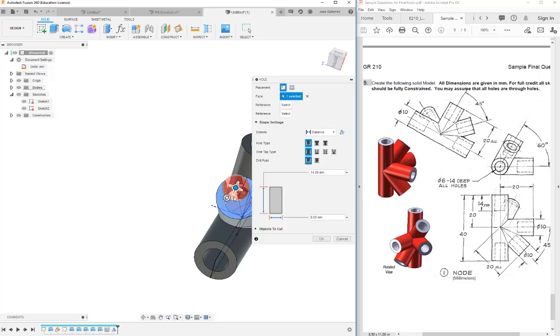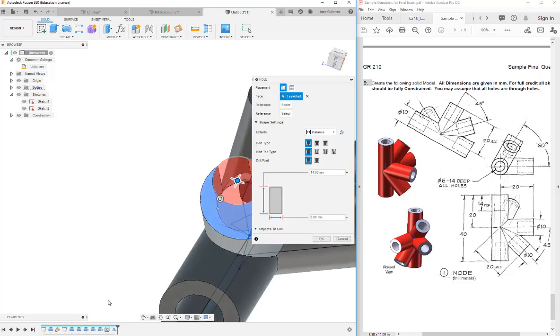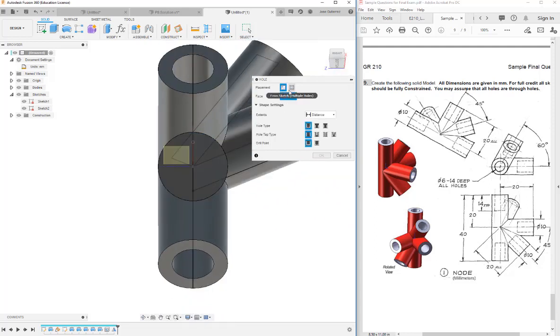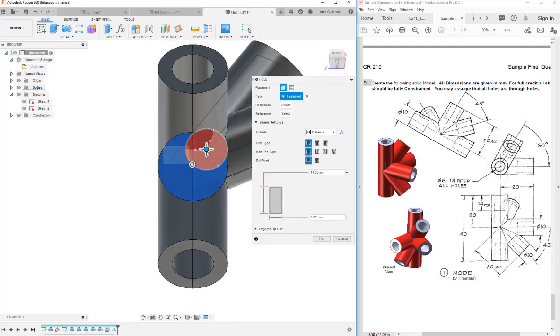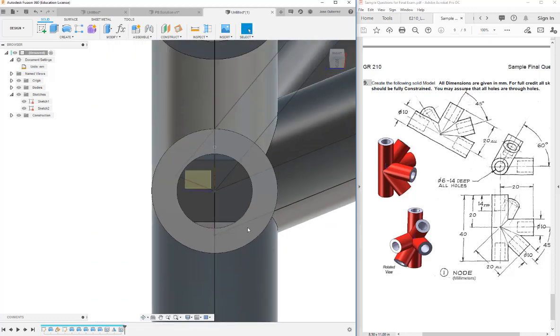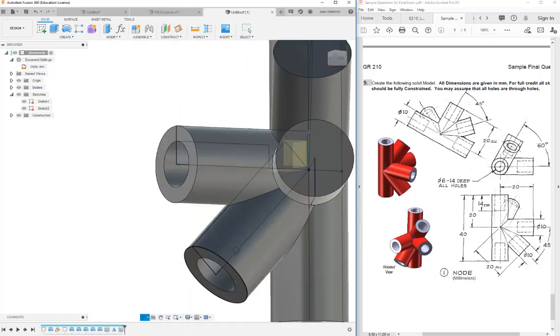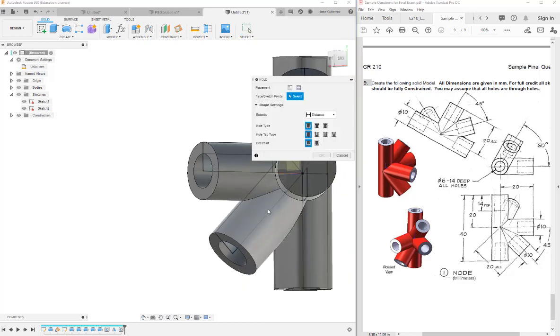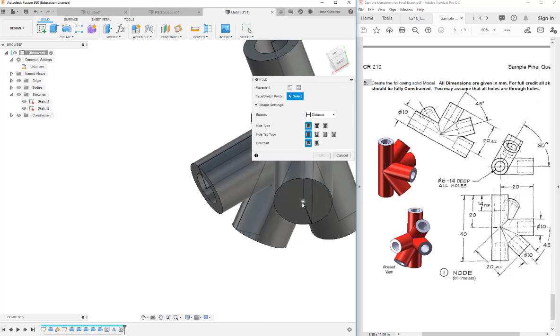Okay, and then I need to make a hole on this face. And if I look at that face, let's go ahead and look at that face. So I can drag and snap that to that middle point as well. And actually all the parameters have been remembered for me, so that's good. And I can just repeat this operation a couple more times. And go ahead and add it to this face.